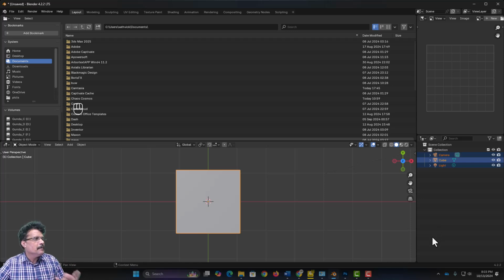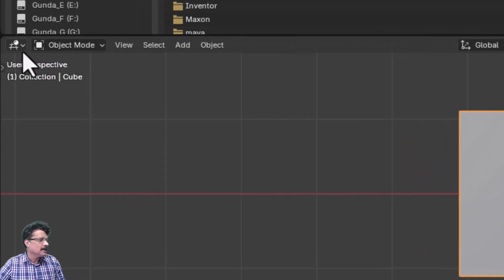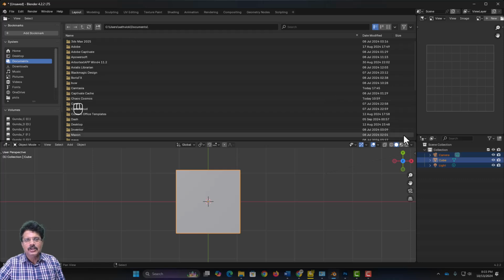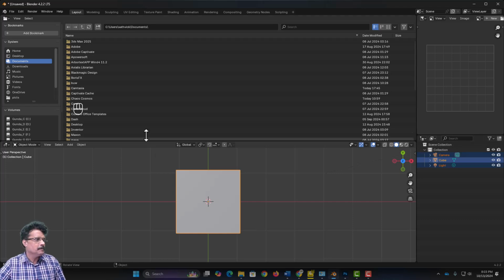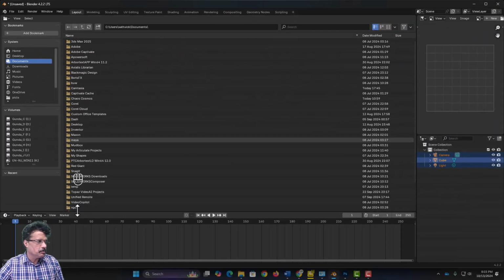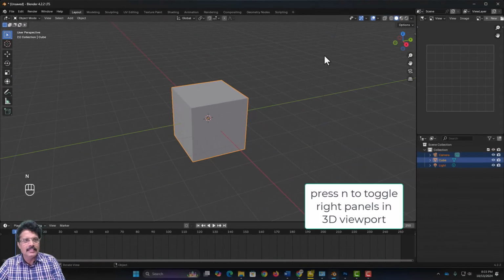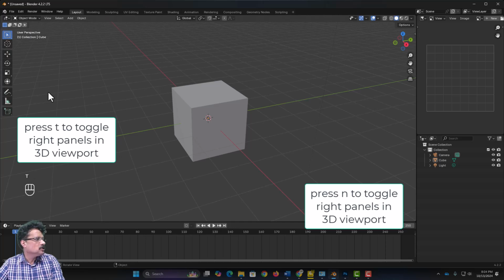Now, as of now you are seeing only 4 swappable panels, meaning every panel is swappable by clicking on this icon. However, say for example I don't want just 4 panels, I want an additional panel. Say for example here I will change this back to the timeline editor, make it small, and change this to a 3D viewport, or I will press N to close this menu. T opens or closes the left panel, see, and N opens or closes the right panel.